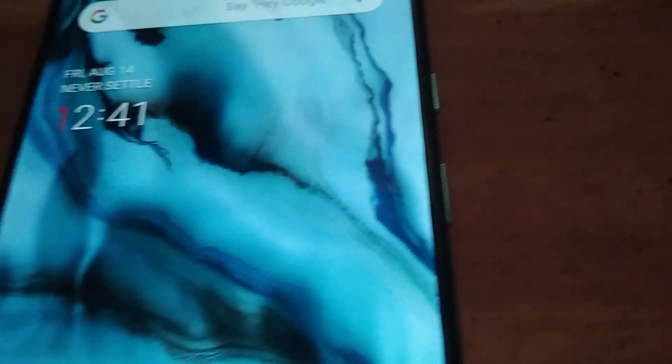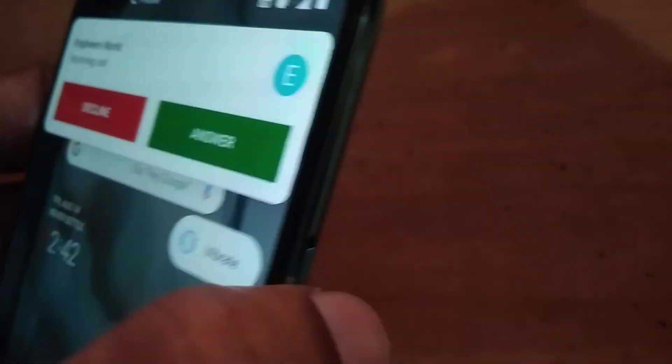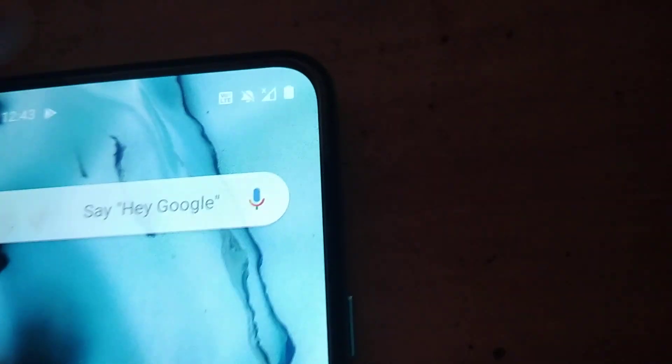Now I am changing my phone to ring mode. I am trying to make a call, so now you can see there is an incoming call arriving. If I simply lift this up, you can see that it goes to vibrate, or you can silence the call by simply dismissing the app without answering.